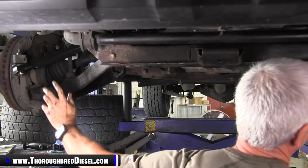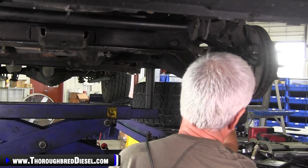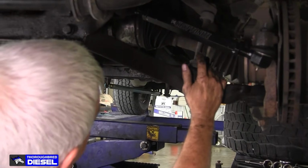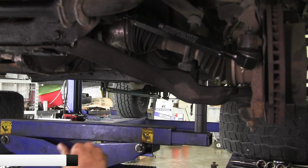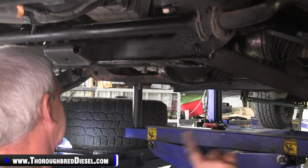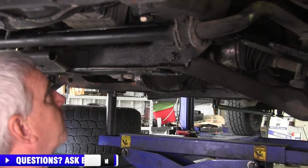the sway bar links. A lot of guys will go through and change these out. Kryptonite makes a really great set of these lower control arm stabilizer links, sway bar stabilizer links. You can change those out as well. We definitely suggest it. And you're just looking for any kind of contact. If you've got contact, give us a call, give Kryptonite a call, let us talk through it with you, try to figure out what you've got going on.